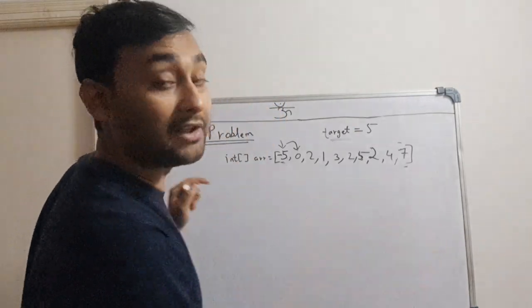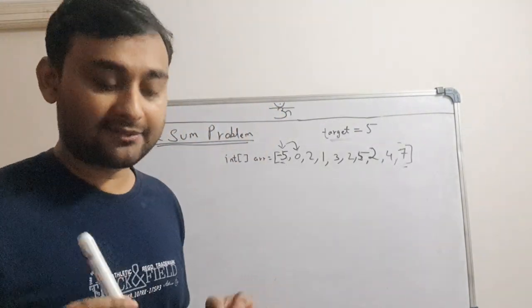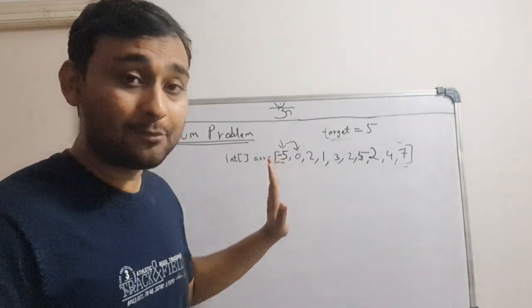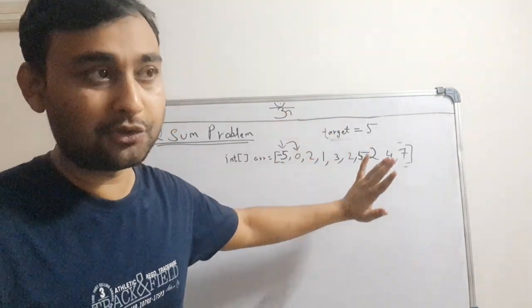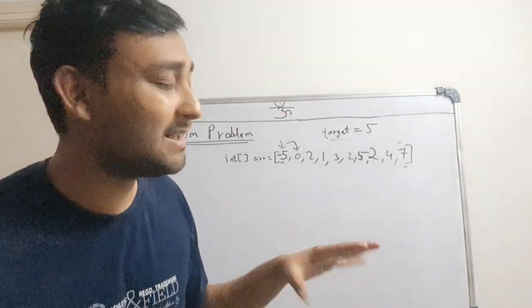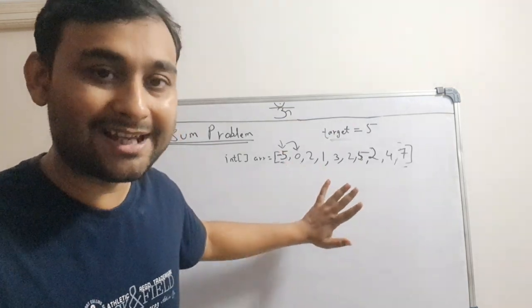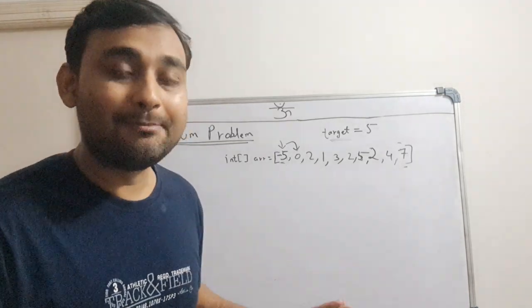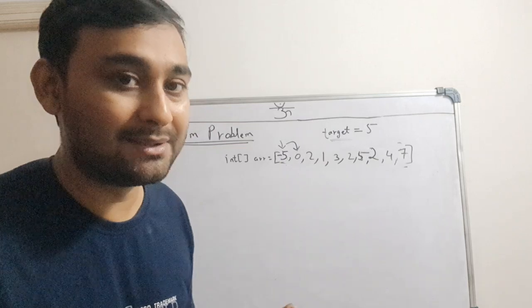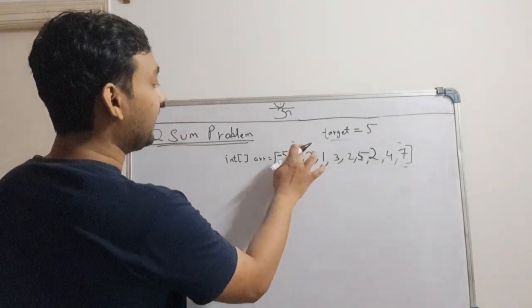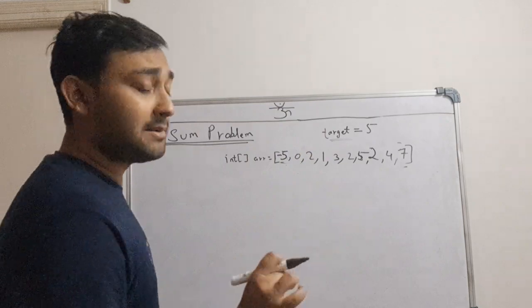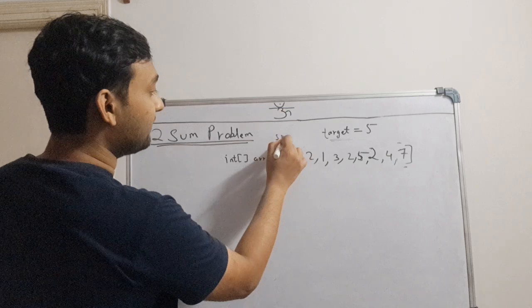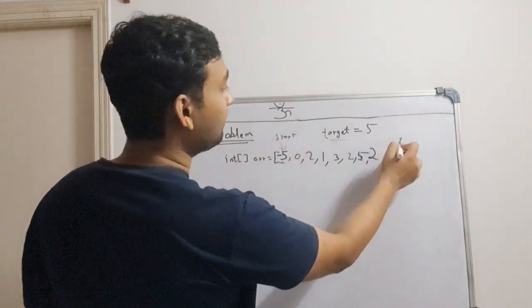Now we will understand the two-pointer approach. How will the two-pointer approach work over here? We will take two pointers. From the name itself you can understand two-pointer means there will be two pointers. One will be the starting pointer and another will be the end pointer. In C you might have learned about pointers, but in Java it is inherently taken care of. So we are not making use of any explicit pointers, but we have to make use of our own pointers in the form of variables here. So one will be my start pointer and another will be my end pointer. The start pointer will point to the starting element and the end pointer will point to my end element.